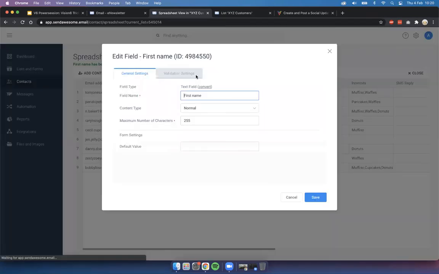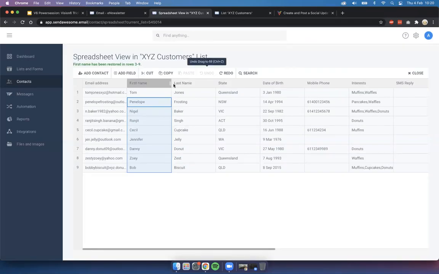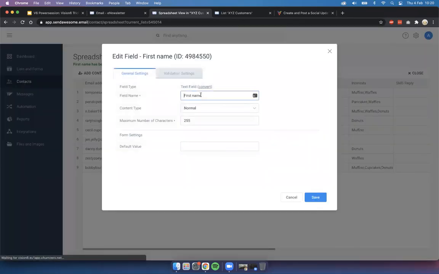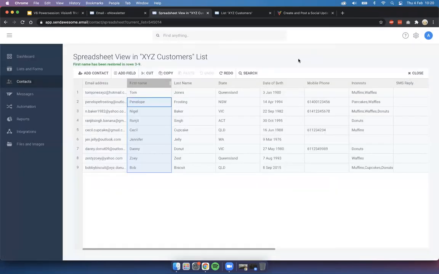So in here, I can come in and press the edit option. I did that a bit quick, I'll come back again. Press this little icon here, go to edit, and you can change the name of the field as well as convert it to a different type of field, which I'll do in a moment. So a good candidate for why you would use this, other than just making changes to fields, is correcting this issue we see here with the data.